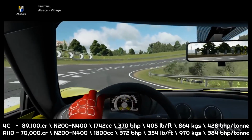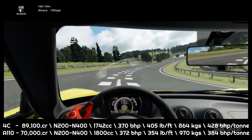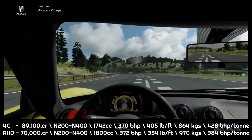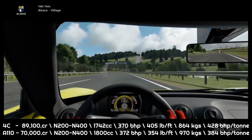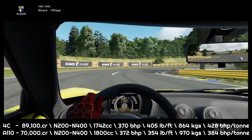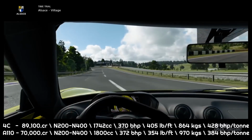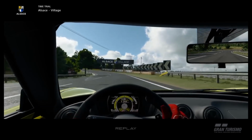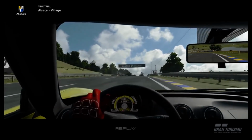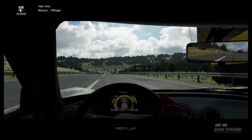And both of them of course tie in terms of the classes that you can use them in, N200, N300 and N400. So interesting overall just how similar both cars are, and they're both worth your time. I personally prefer the Alpine, but I think for performance and for winning races, I might actually go with the Alfa Romeo. The Alpine is my favourite for the looks and for the fun factor, but the Alfa Romeo just gets the job done, and the huge weight advantage is definitely a factor there. So overall, they're both worth a look, and they're both very nice alternatives to the other kinds of car in these categories. Sports cars, hot hatches, that kind of thing.